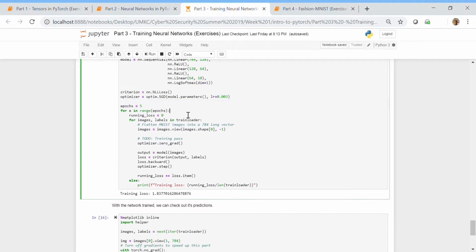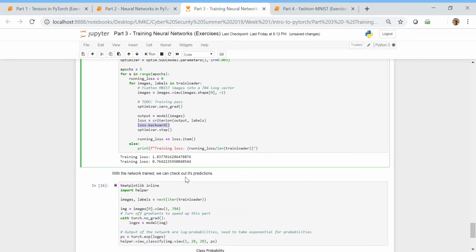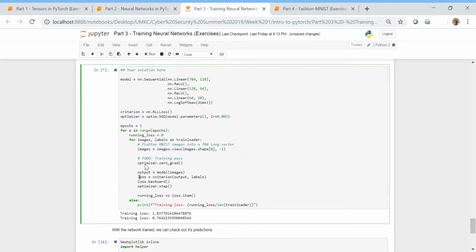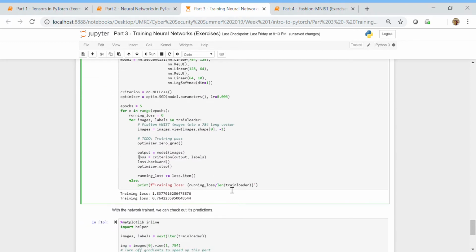So we're going to have 5 epochs. We're going to run through, and we, again, pull out the images. We have the labels, and you run through. Initially, set the gradients to 0. This is where you input the data into the model, but then you have this loss, but this is where the training actually occurs of the model, where you go back and refigure out the weights to get a smaller loss. So let's go ahead, and I did hit run, so this will take a little bit to run.